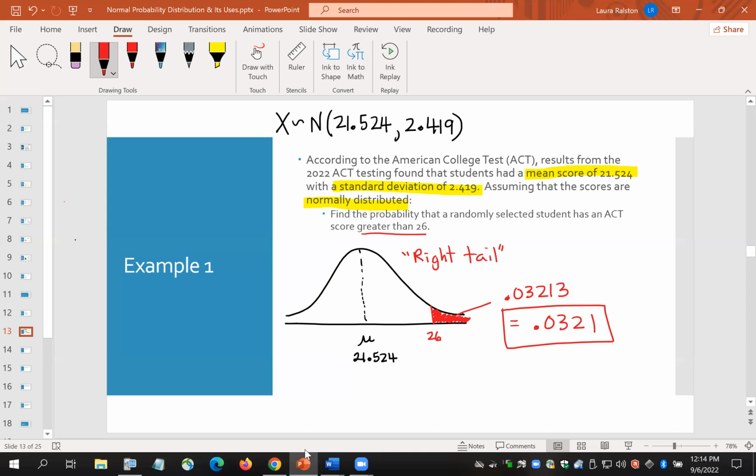Now, I only have a minute left, so I don't have time to do additional examples. We will pick up this discussion about normal distribution and do inverse normal on Thursday. Okay, so before we go, do you have questions? At this point, you are able to do quiz 3, which is due on Sunday, because it does not have normal on it. The normal distribution is quiz 4.